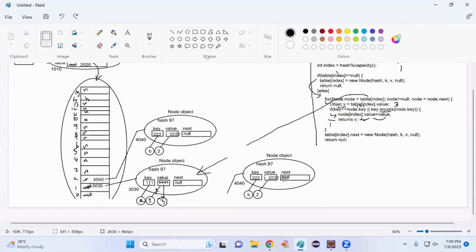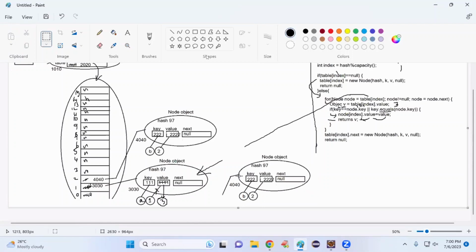The node is created with the hash code number, here hash code number 97 and 98. This is 97 only. The key here, the value here 97, and this is 5.